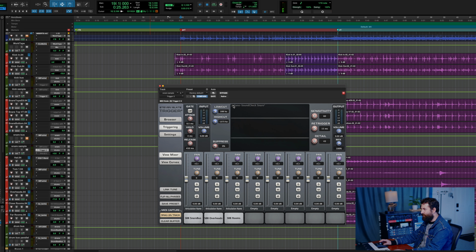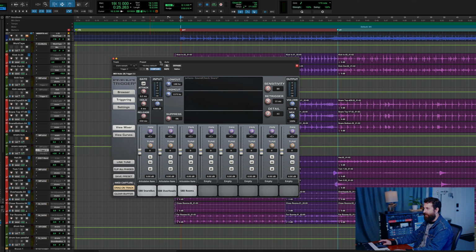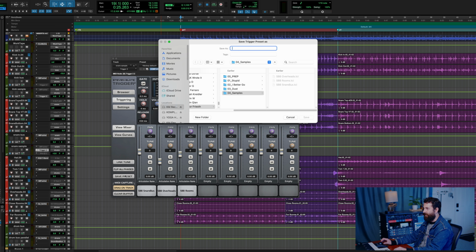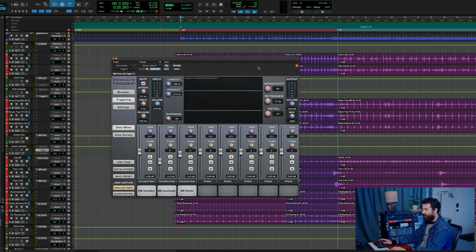So in context, which sounds rad. That's awesome. This says Giuliano Soundcheck Snare. That's not actually correct. That's just the preset. So what we would do here if we liked this Solid Black Beauty preset, maybe we bring the overheads down, the rooms down a little bit. We would just save this, save preset here, and then we would just call this Solid Black Beauty Trigger Preset.